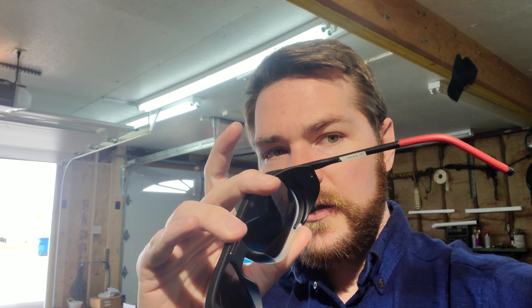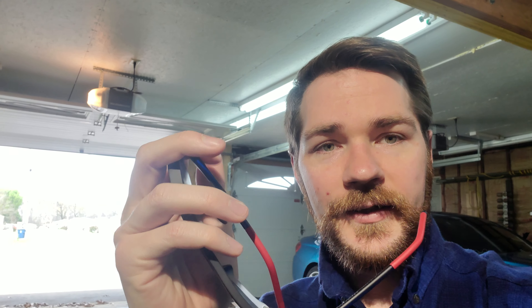The great thing about the Ice series, and the reason the 1709 and the 1811 are so popular, is these little side shields. They fold down so you can leave them on and fold the temples, but they are also removable very easily — I can do it with one hand. You can see that it brings the frame down just a touch from that full sport look to something at least a little bit more casual. You do still have a pretty aggressive wrap and a nice extension on those sides. Even without the side shields in place, you still get a really nice bit of coverage and a little bit more fashionable look. Still pretty cool all around.